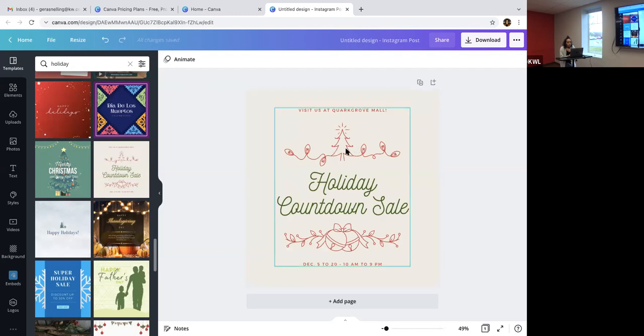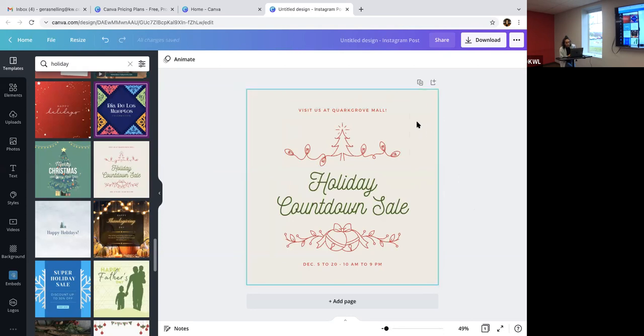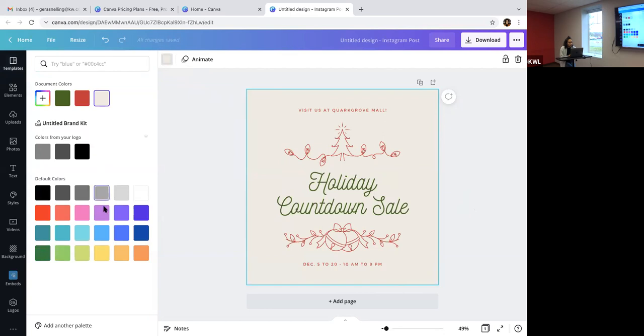I like the fact that it has little designs, but I already see things that I want to change. So how do I change it? I think I don't want this color. I want it to be white. So I'll click on the background itself, and go over here to this square box, and it'll tell you what it is: background color. I'll click on it. These are the primary, secondary, default colors that they give you. I want white, so I'm just going to click on white and it'll automatically change it for you.